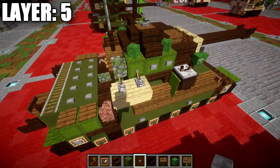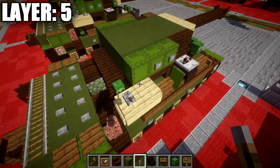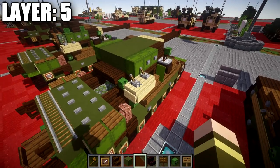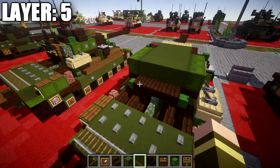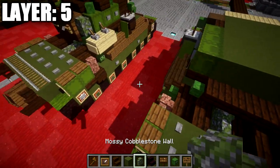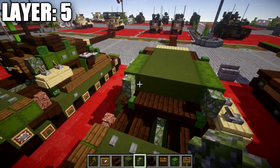When we get to this point, we're going to grab ourselves levers, and on the birchwood top slabs here, we're going to place down levers on top of them and flick them in toward the turret itself like that, to kind of create straps or something connecting it to the turret itself. When that's done there, we're going to grab ourselves mossy cobblestone walls. We're going to place down a mossy cobblestone wall coming off of these shulker boxes on both sides there.